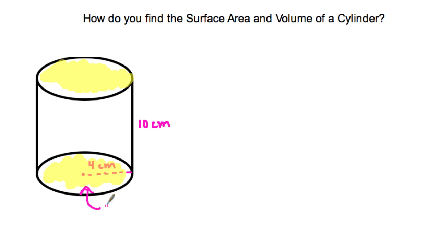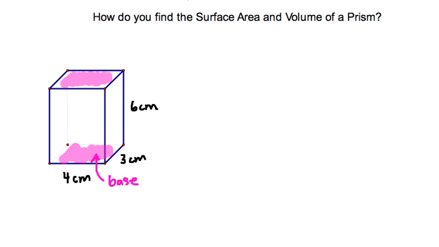And those bases are going to be really important to us when we find both the surface area and the volume of prisms and cylinders. To find the surface area and the volume, we first will need to understand what they are. And so the best way to do that is to take a look at the words. The surface area really is just what it implies. It's the area of all the surfaces.